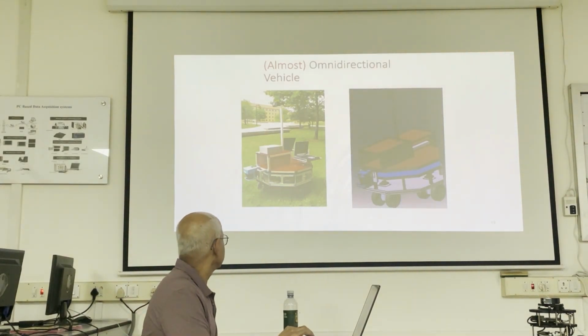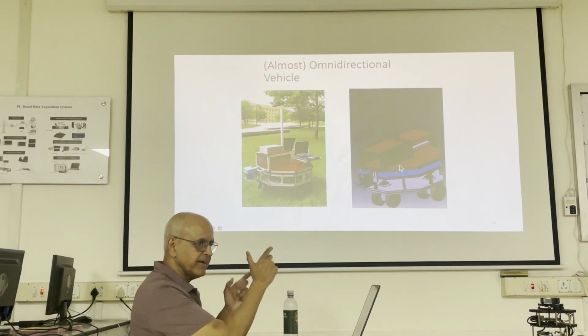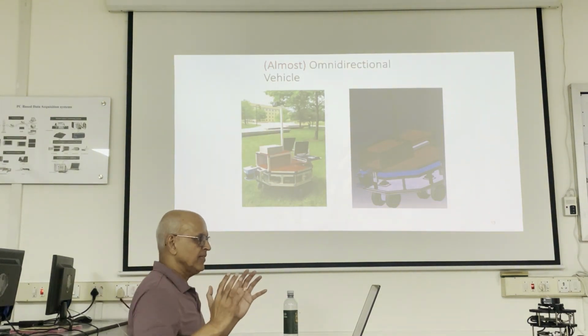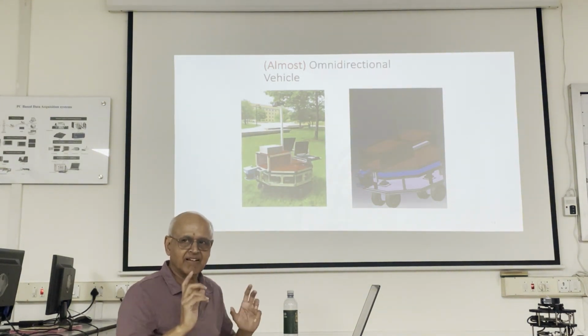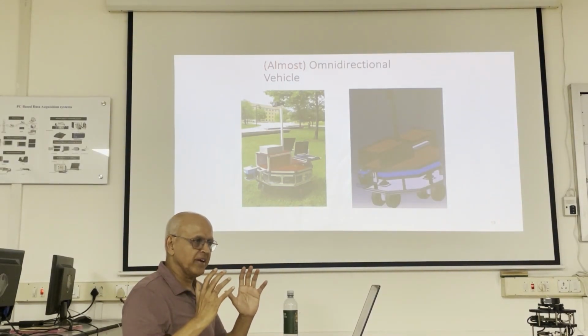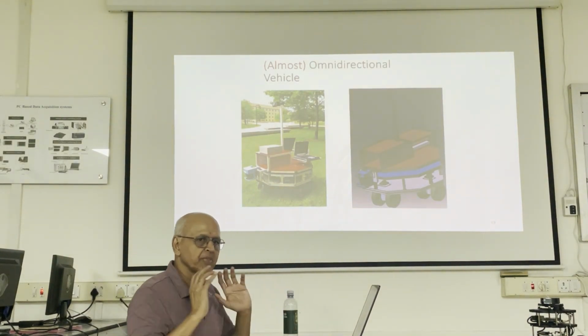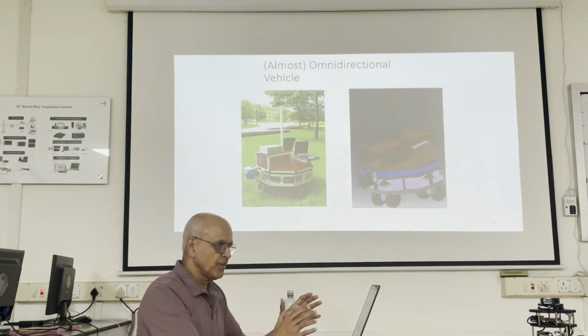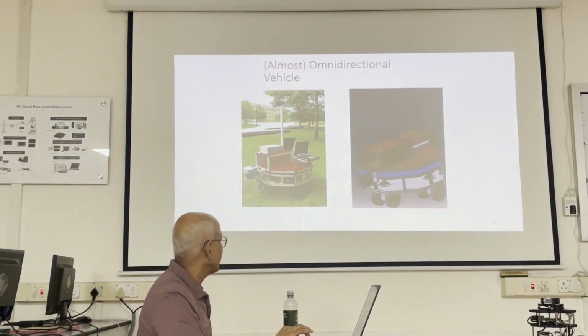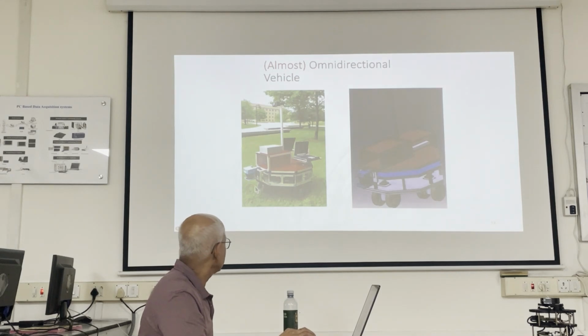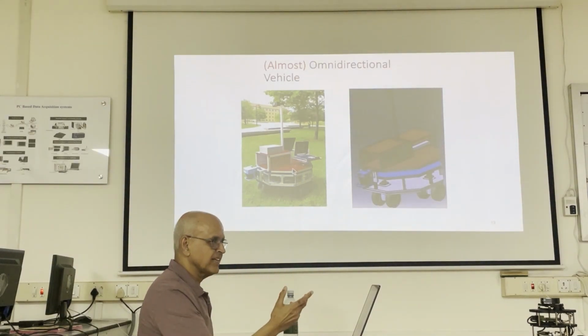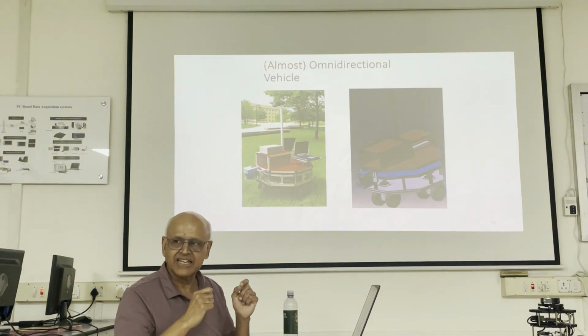The way it does that is these 3 sets of wheels. There are 3 pairs: 1 pair, 2 pair, and then the 3rd pair symmetrically located. We turn all the wheels in one direction, then we go in that direction. But if you're going in that direction, then you also have to see in that direction. So when these wheels rotate, the upper platform also rotates with it. It's a complicated mechanical architecture. As the wheels rotate, the upper platform also rotates, so that your eyes are always facing in the direction of motion.